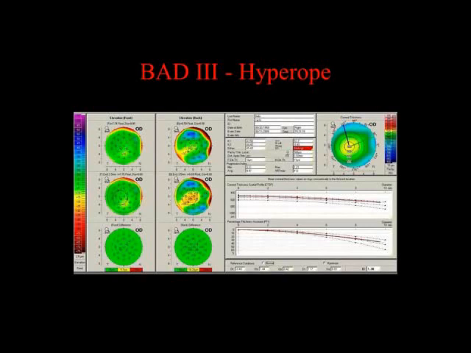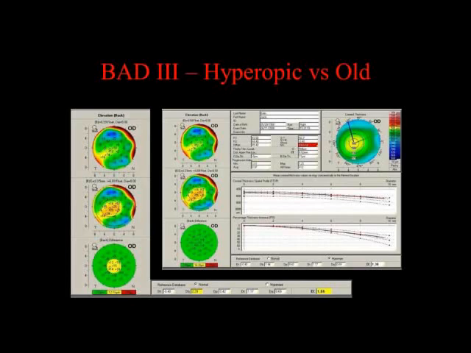So this is an example of why we added the hyperoptic database. So this is a patient who actually has a hyperope in the Belin Ambrosia 3. So anterior, posterior, again, corneal thickness, pachymetric progressions. But notice there's maybe what looks like an early island here, and it kind of shows up a lot more here. But notice when we look down here, everything is completely white, and the final reading is 1.38, well within the normal range. But if I was to use that same patient in the, quote, other database for myopes, this is what happens. The posterior surface turns yellow, and my final reading turns out 1.66 standard deviations from the norm.